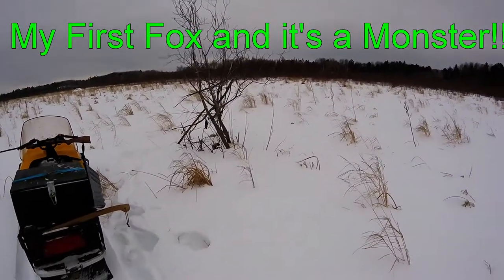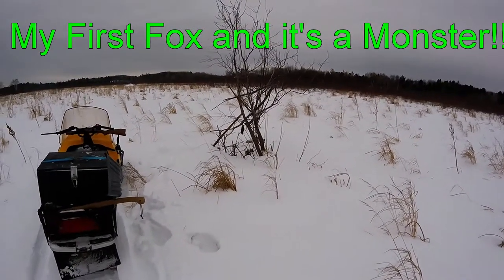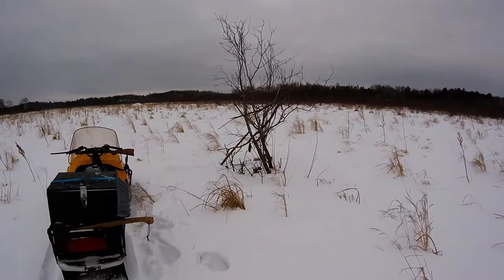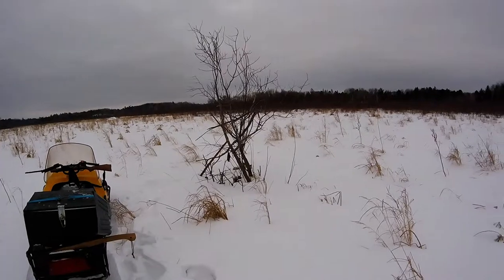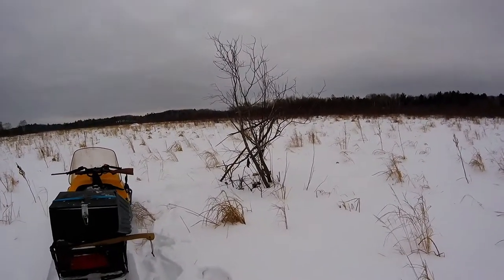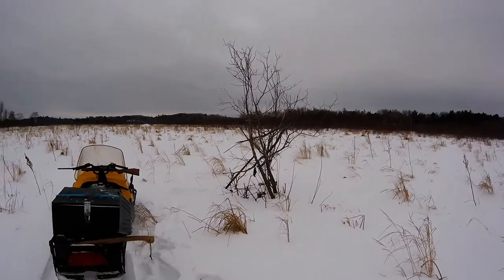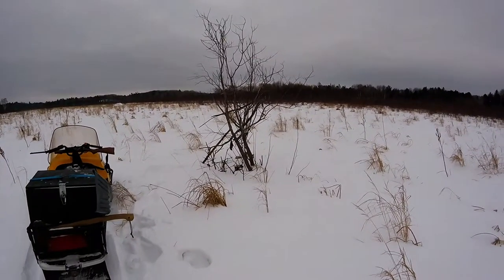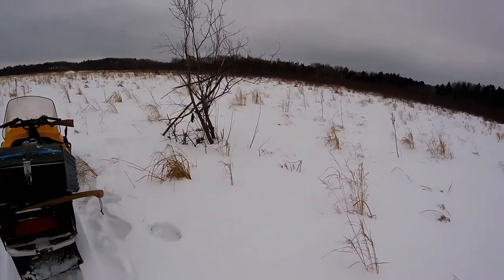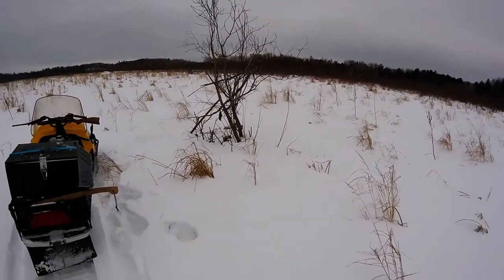I just came out and I crossed over an electric fence and there were tracks everywhere, and there were a couple holes where a fox had dug and peed. I didn't bring any footholds, but I was actually going to leave my skidoo at the landing at the farmer's house and then run back and grab a couple and set them up because those were fresh.